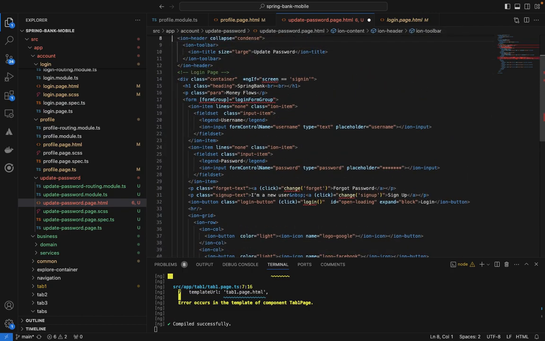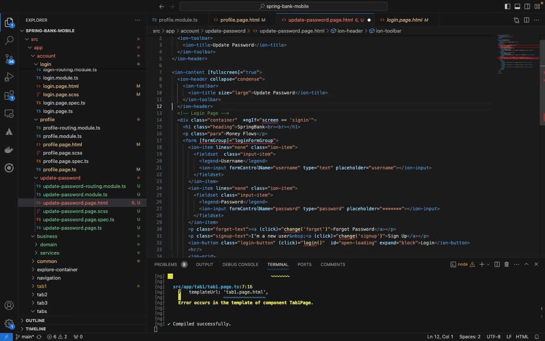So what we have here is the container, screen sign in. I don't need that ng if. So now this is the update password page, and the heading is that. I'm gonna change this form group to update password form group, and we'll basically just be using the password field set.